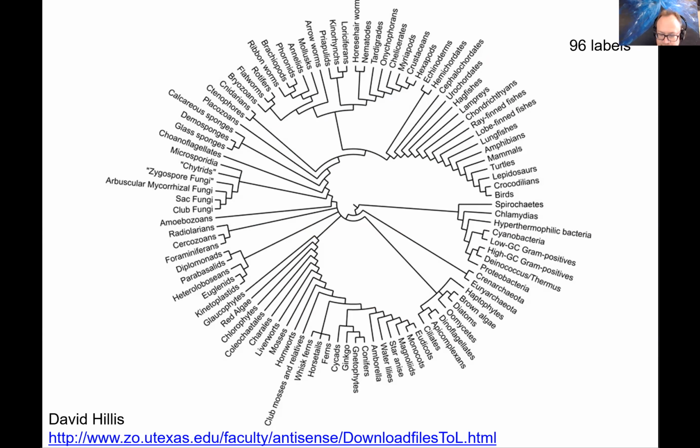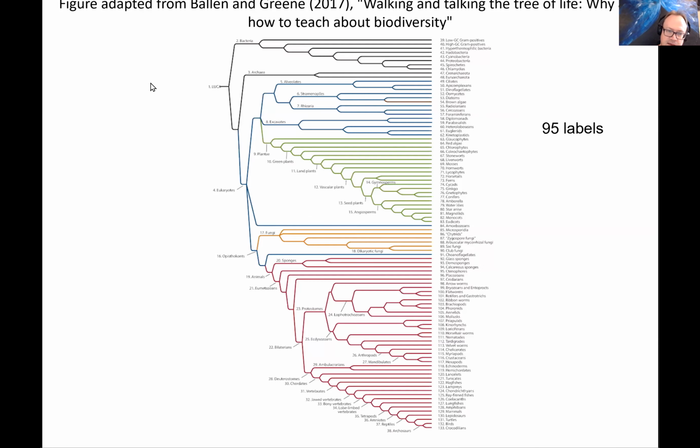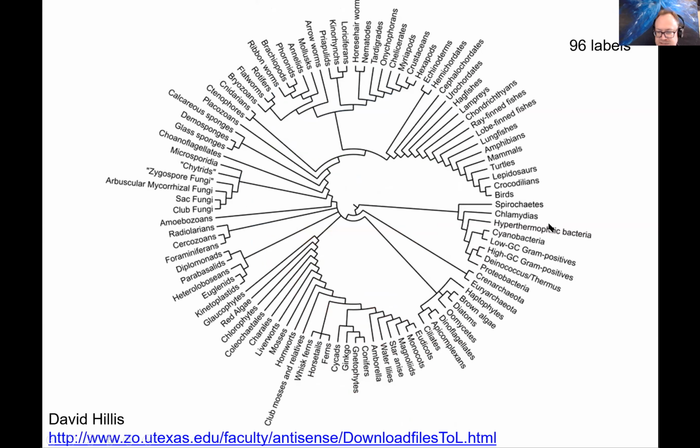Why is that? One way we could analyze this is to say, all right, my screen is roughly 10 by 10 inches or something like that. And here I have a circle roughly of diameter 10 inches. So my circumference is going to be roughly pi times that. And so maybe I have pi times more space along which to lay out these labels. Now that's a very rough comparison.